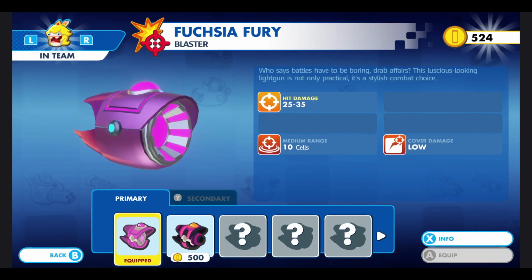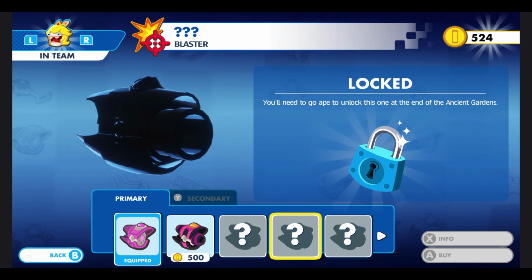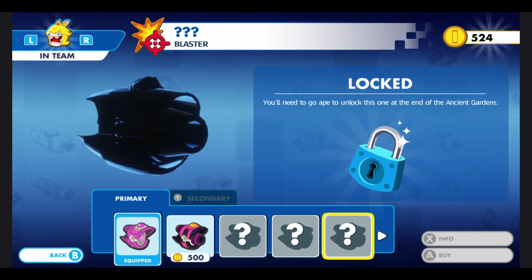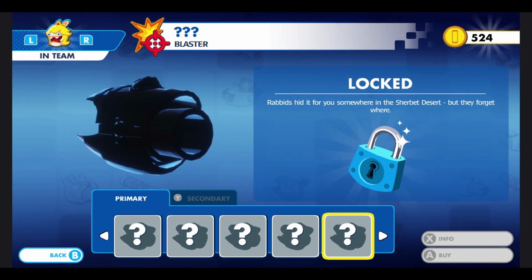right now I think I will, let's see, the rabbits hid this somewhere in the ancient gardens. Where is anyone's guess? You'll need to go ape to unlock this one at the end of the ancient gardens. Ancient gardens, once you've learned a few new moves, you can bridge the gap here.